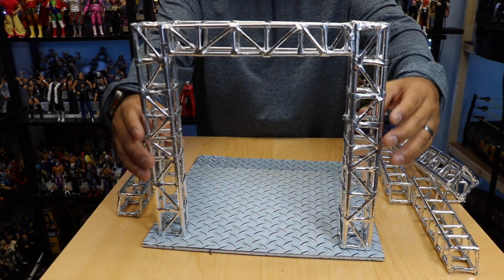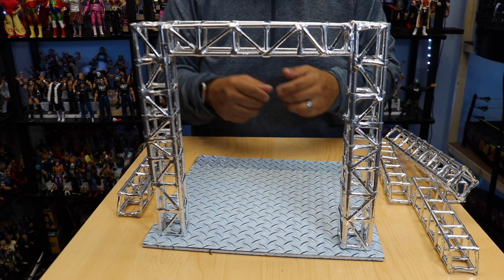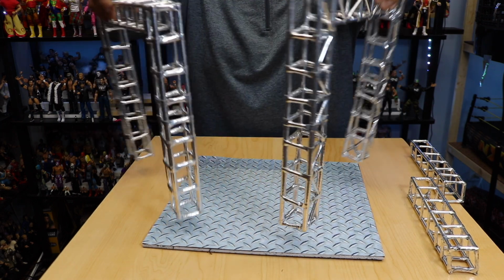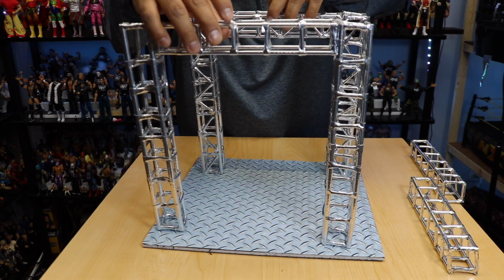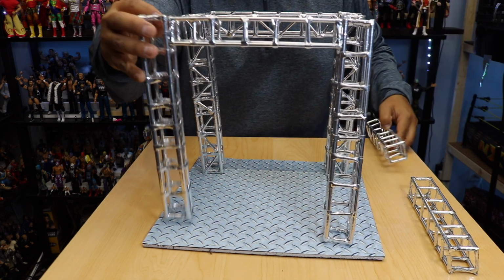Alright, so now that we have that built already, you can see how awesome that looks. The next thing we're going to do is the other 4 sections right over here. So let's go ahead and add that next. Alright, so we got these 2 set, built right now. The last thing we've got to add is the connectors right there. It's going to go on this side. So let's go ahead and grab this right here. It's going to connect right over here as well. So let's go ahead and do that next.